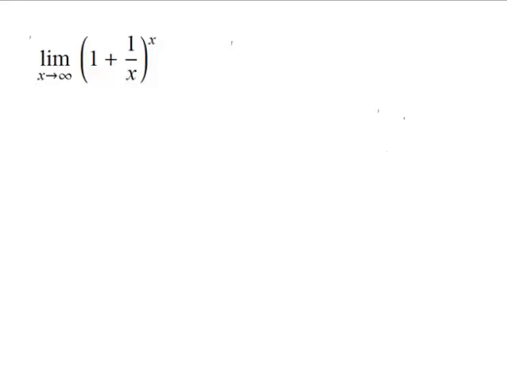We have the limit as x approaches infinity of this quantity, 1 plus 1 over x, raised to the x power. We can see inside of the parentheses that we get 1 plus 0, but it's 1 raised to infinity, basically, when we let this go towards infinity. What does that mean? Is 1 to anything 1? Raising something to an infinite power, is it going to go to infinity? Is it going to be something in between?